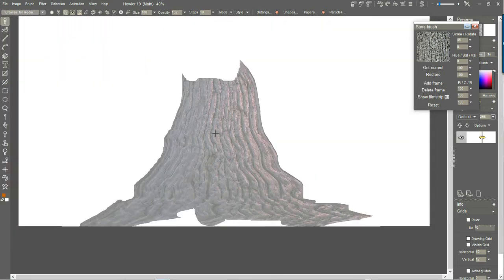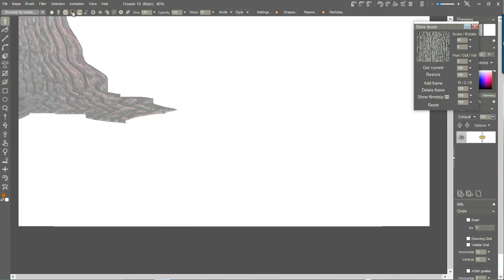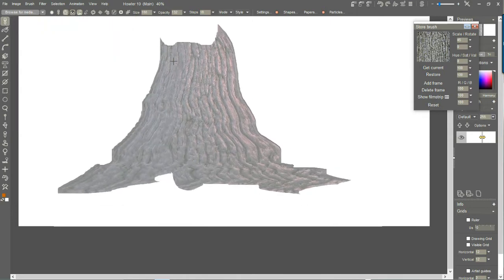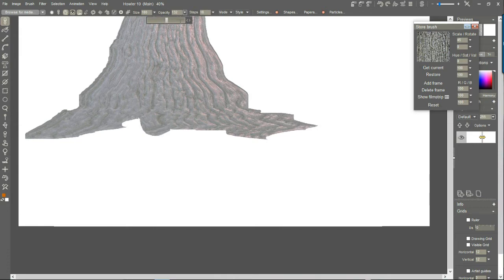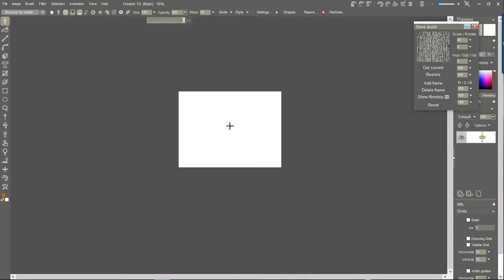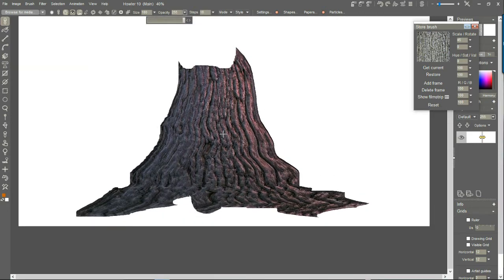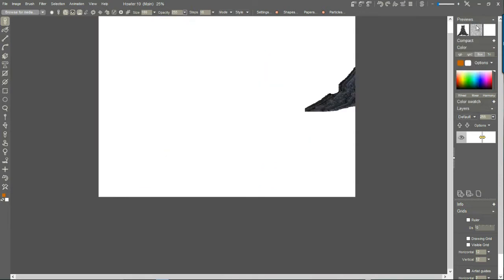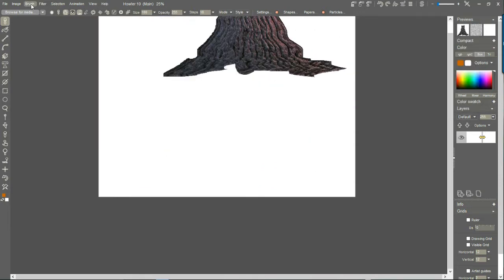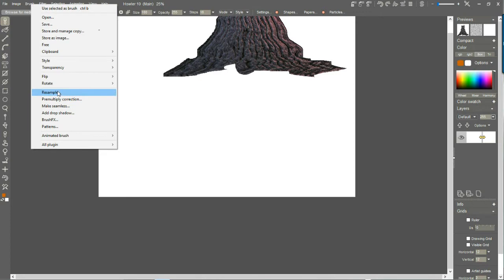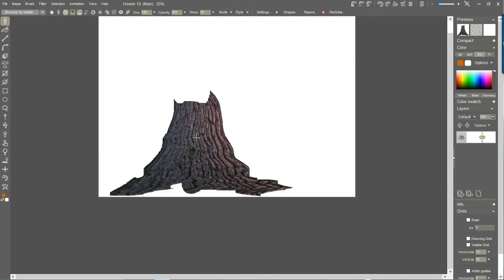Open the brush. Select the brush tool, open the brush preview or the viewing it, set the opacity for it. All right. There it is. And then, of course, set the size. So we may want to go back to storing this brush, right? Or set the size here. We can resample it right here. And also, as you remember, we can add a drop shadow. We can add that straight to the brush, or we can enable the drop shadow as a post effect.